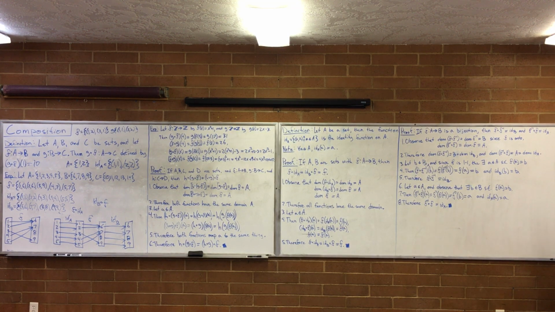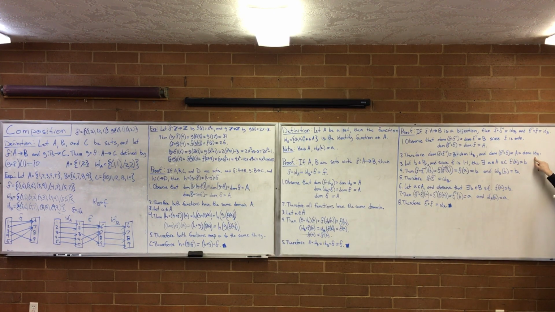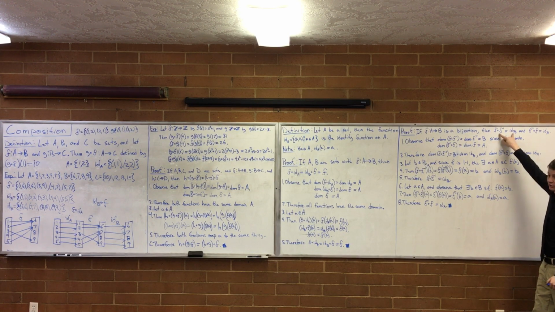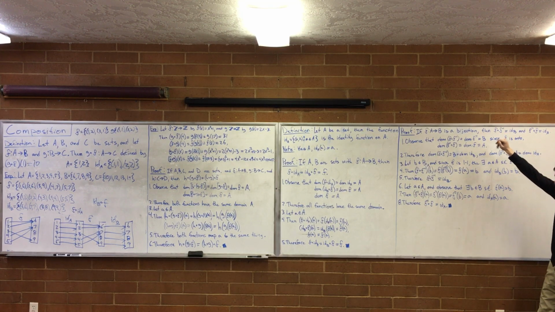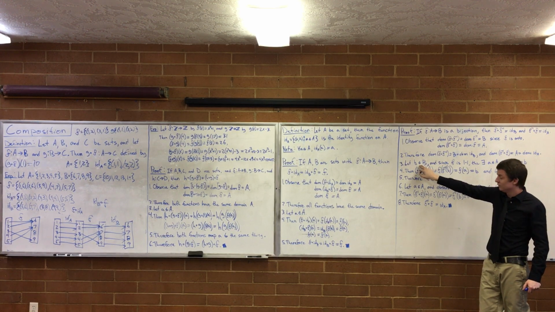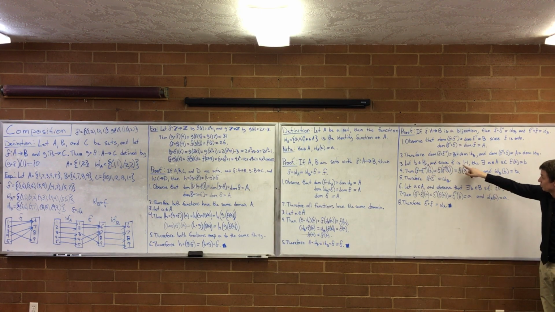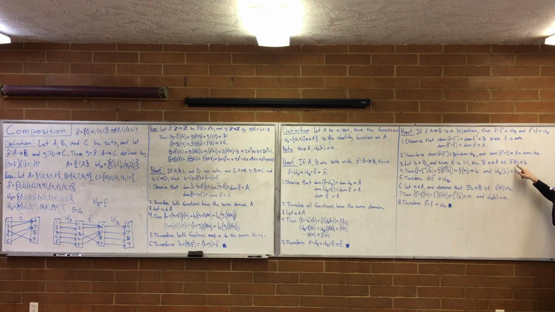All right. So we have that the domains are equal. The domain of that is equal to the domain of that, and the domain of that is equal to the domain of that. Now we need to show that they map elements out of their domain the same way. So I'm going to deal with showing this is equal to this first. Grab some little b out of their domain. Now since F is 1 to 1, there has to be some A that maps to that B.